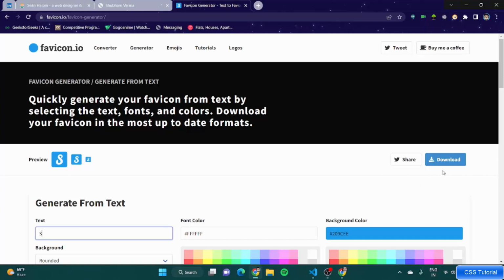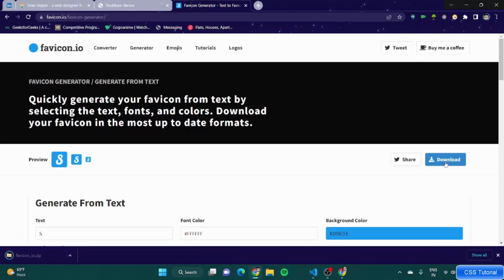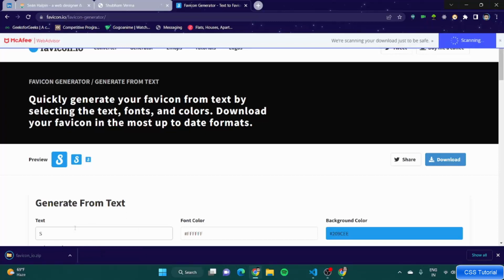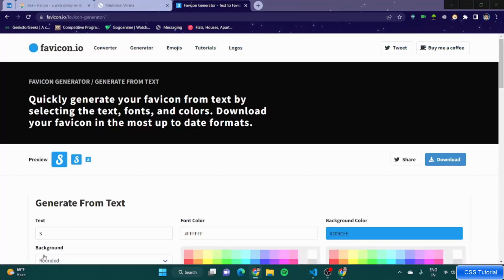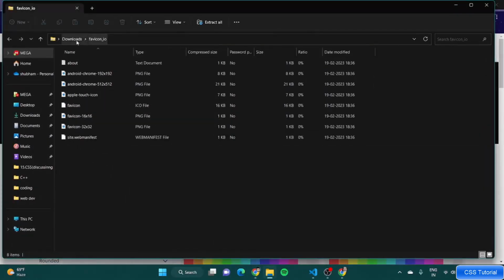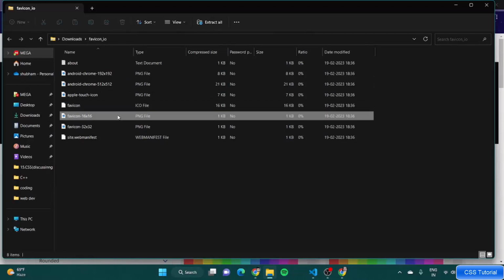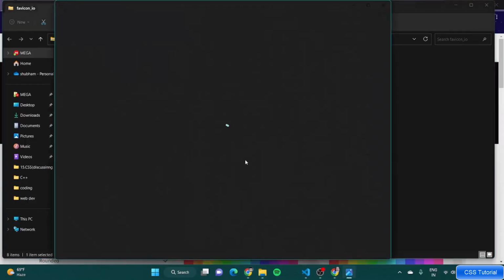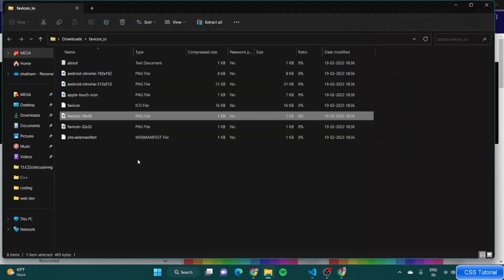I will simply click on download and show in folder. Let's try to open this one. Okay, looks well.